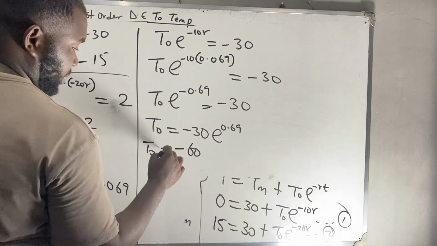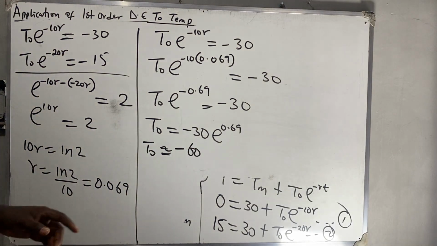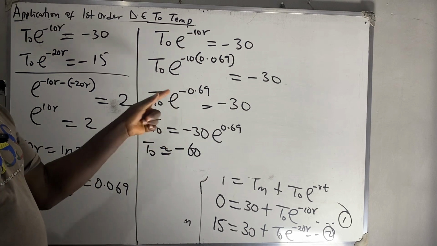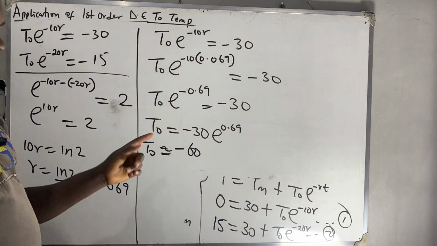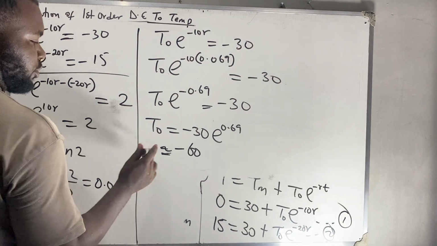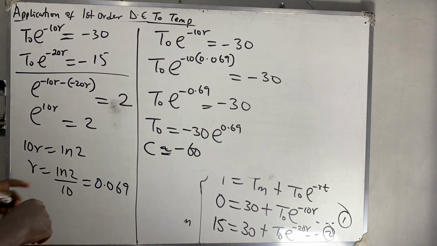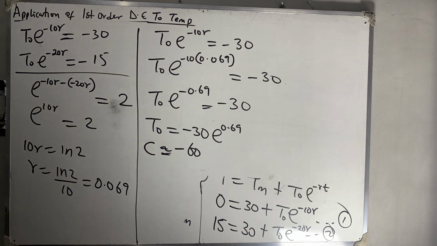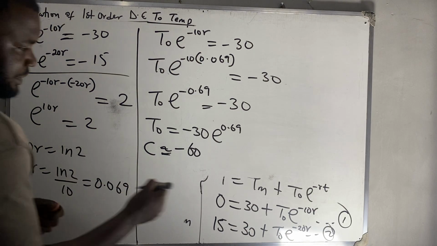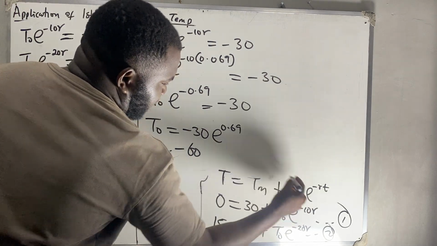But the problem here is that the proportionality constant that I changed to T naught is the problem. So here is not T naught, but it's supposed to be the proportionality constant, please. And that's the thing I changed. So my formula here is not supposed to be T naught but the proportionality constant.